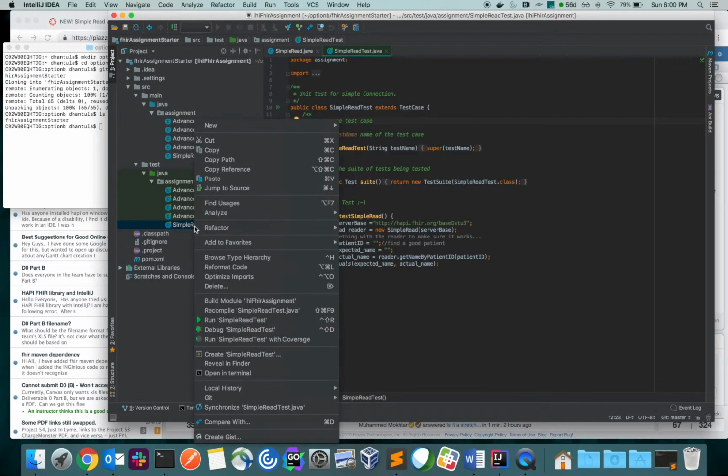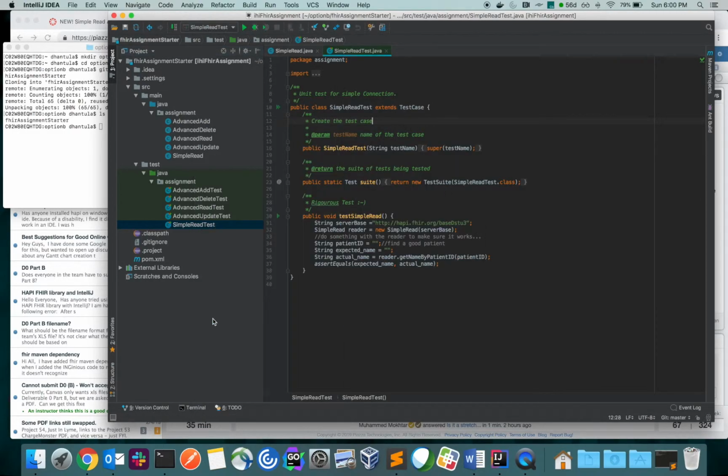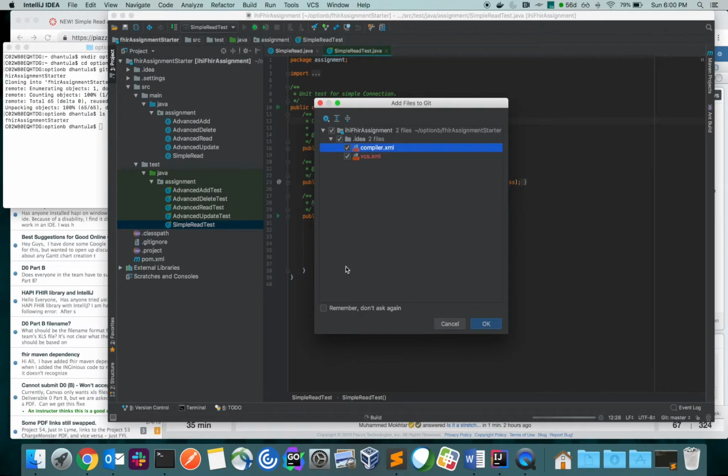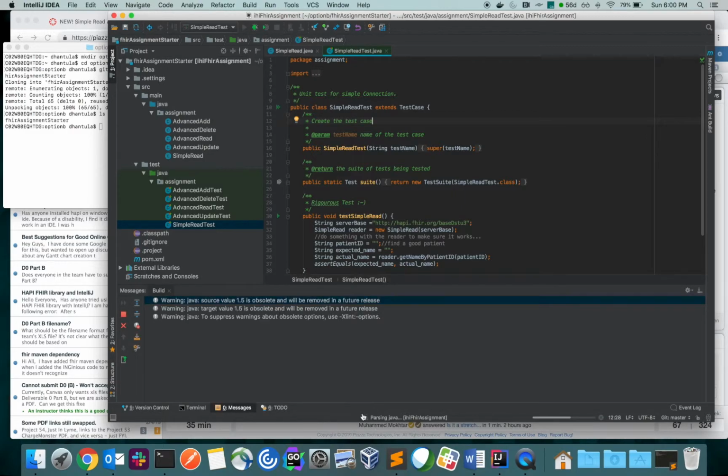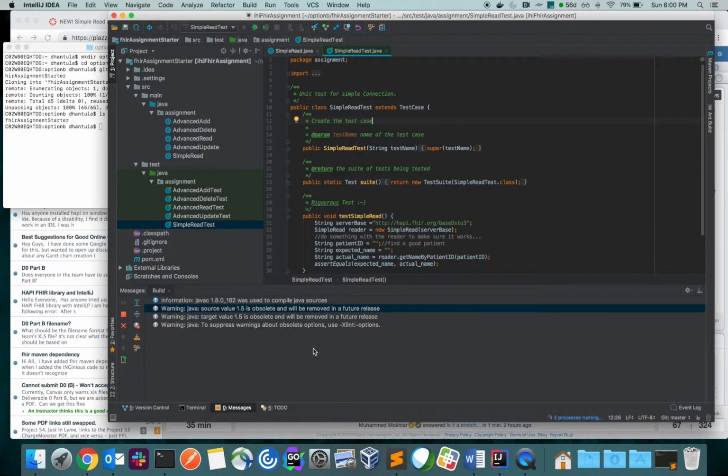I'm going to right click and say run simple read test. Select the compiler here. We can look down here, see it's processing or building.